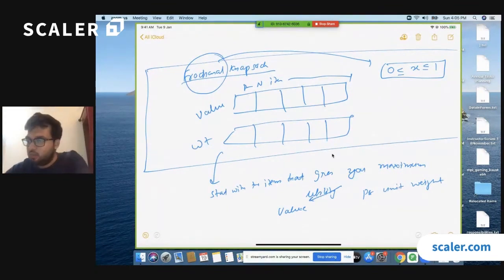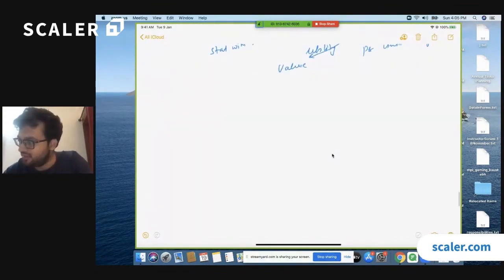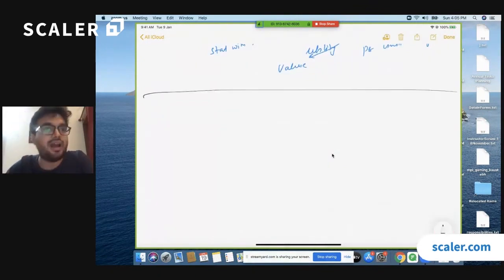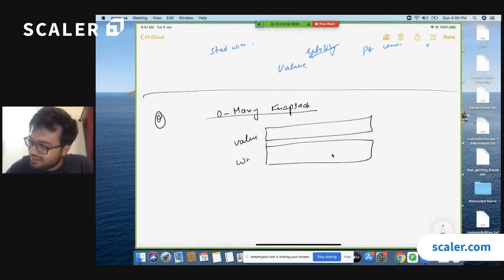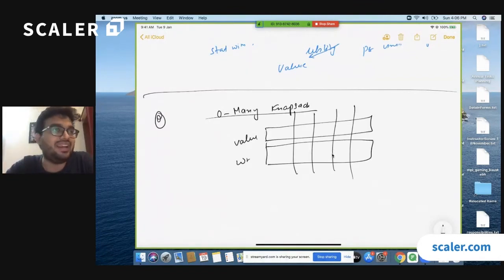Cool, folks. We discussed that. Let's now move to the third problem of the day, called the zero to many knapsack problem. There is another kind of knapsack problem, zero to many knapsack. Let me define it. Again you want to select some items which maximize the value while satisfying a constraint on the maximum weight. But this time you can select an item from one to infinitely many times.